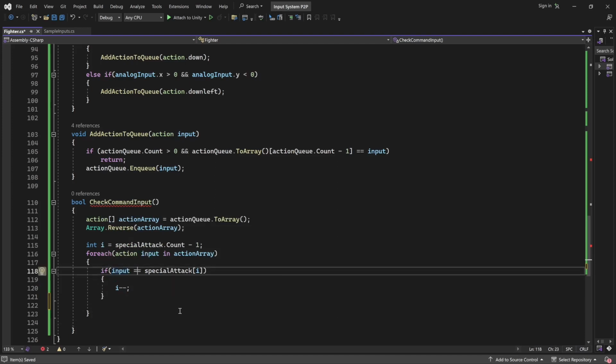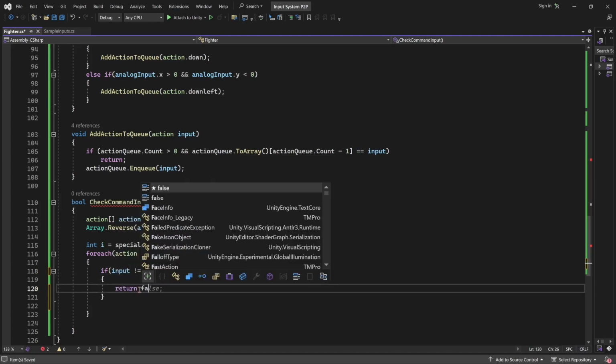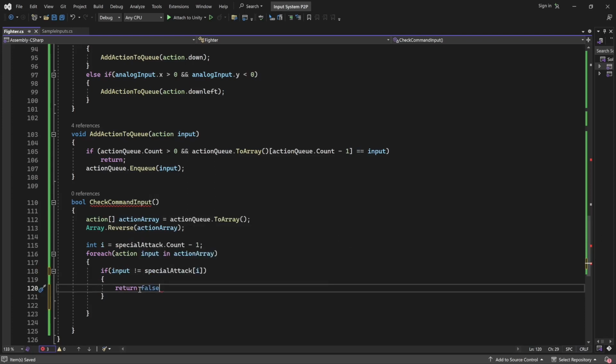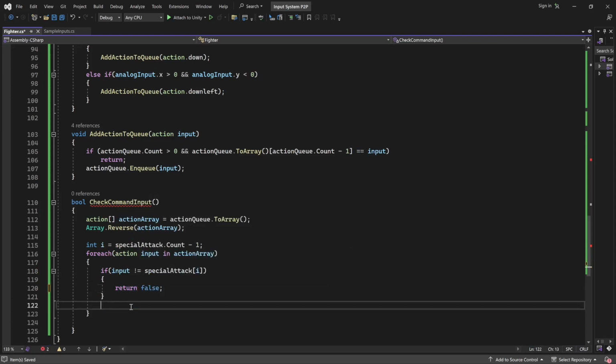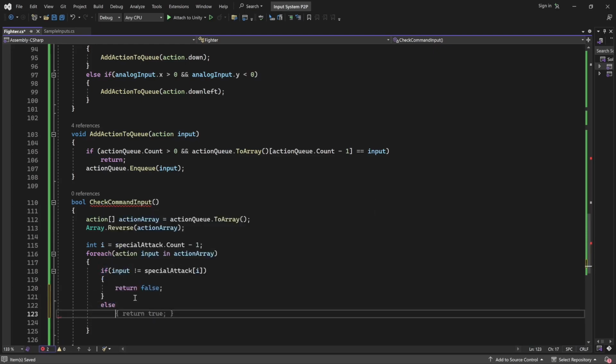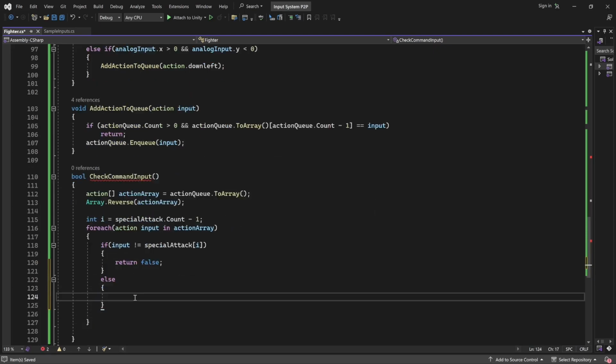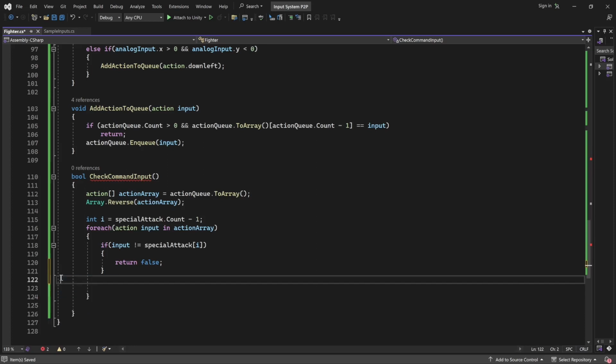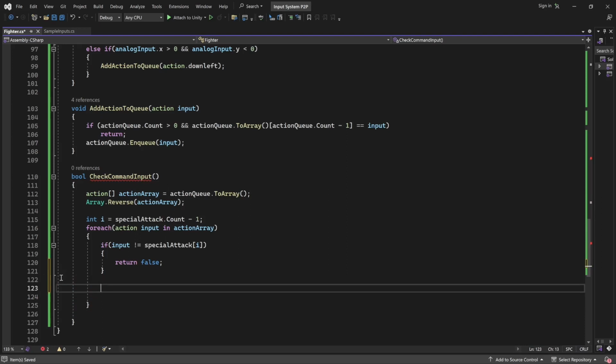So rather than this, I'm going to do if input is not equal to special attack, we're going to return false, because that means that this is not a command input. Actually, we don't need an else. So if this doesn't return false, we're going to decrease I.